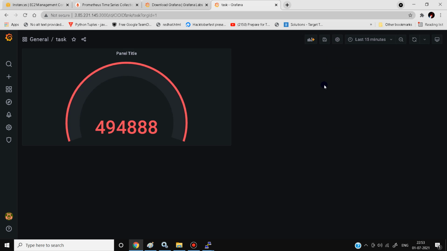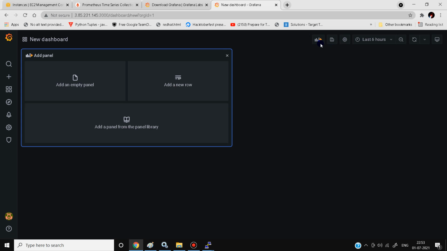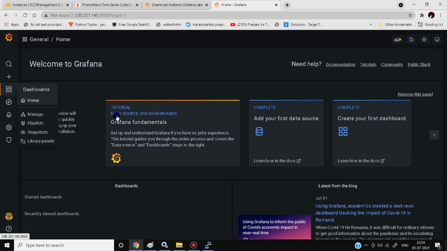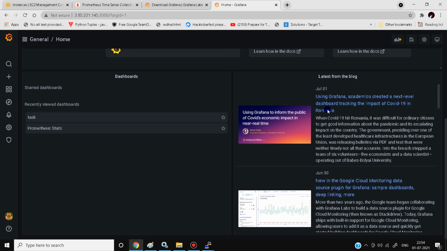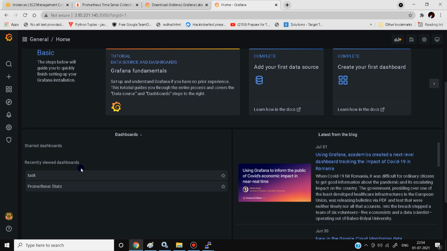Okay, and now guys, whenever you need to see the visuals, you can come inside your Grafana GUI and click on dashboard. And here in the recently viewed dashboards, you will get your task dashboard which you created.